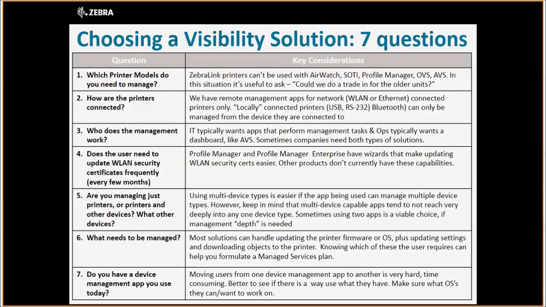So if you had somebody who had a non-LinkOS printer, a ZebraLink printer, then right away you've gone through your first sort of subtraction in the system. Right away you know that person is not someone appropriate for some of the solutions, and something like ZebraNet Bridge or Mirror might be right for them. Now, I will tell you, you're going to find very few of these people today. What you're going to find more often than not is a mixed population where they've got some of the older printers and some of the newer printers.